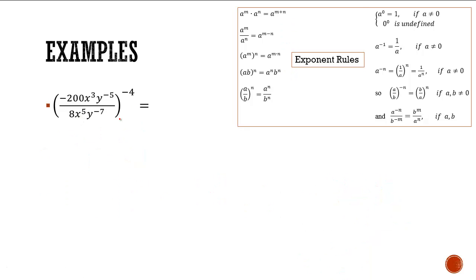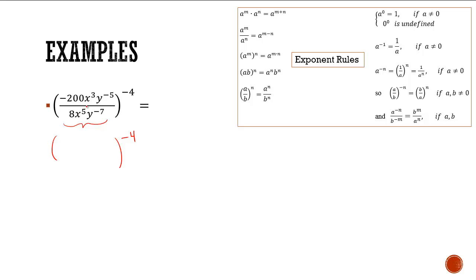Next example. Again, you have the option of either applying the exponent of negative 4 to everything first, or doing the inside and then applying the exponent of negative 4. So I'll do it the other way. Last time I put in the exponent into the inside first. This time let's try it the other way. So let's say we just look at the inside first.